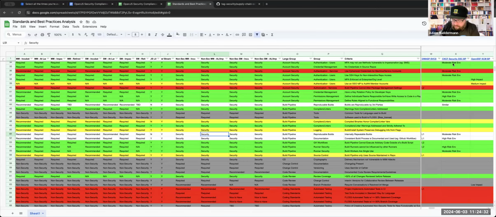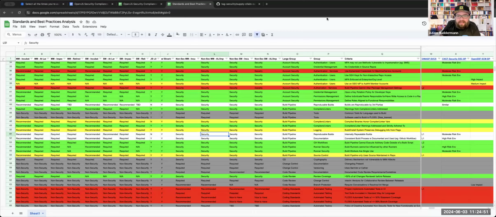What's interesting is a few observations. One, it's interesting to observe that the CNCF's guidance is absolutely fantastic. It does map to NIST guidance as well.